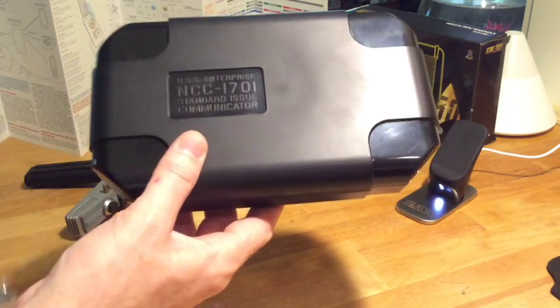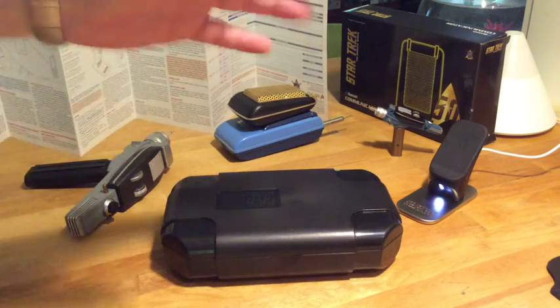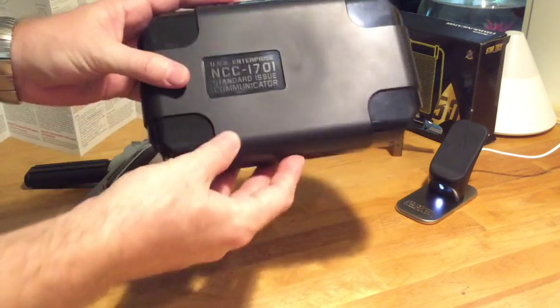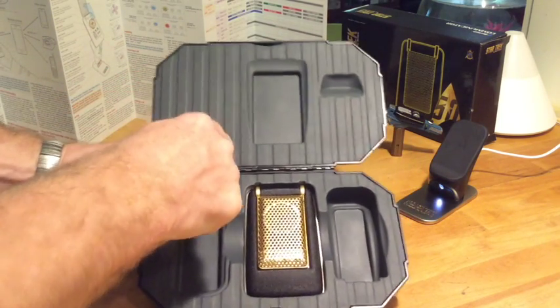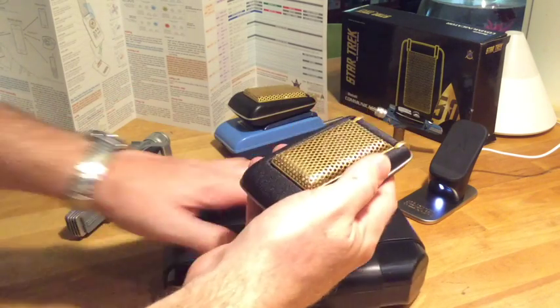If you want to see the actual unboxing of, like, people taking it out of that box back there and looking at the little case that it comes in, there's lots of those. But I'm going to show you the things it can do once you've unboxed it. All right, let's open it up. This is great. I mean, look at that. It's so cool. This is a nice case. It's like this rubbery kind of foam. Anyway, let's get to the real heart of the matter here.